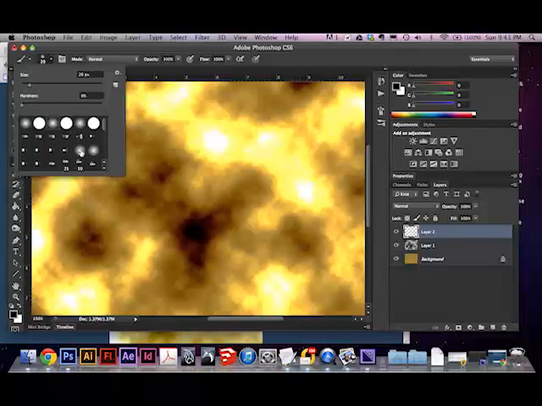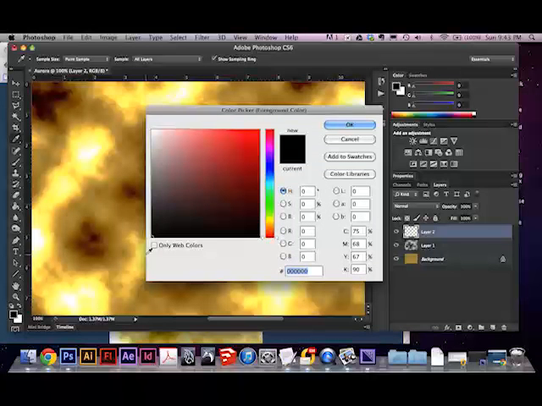So a large blurry brush. Let's see what this one does. 20 pixels. Make it a little larger. And let's see what happens. So I need to pick a green. So I went down here to color picker, and up came color picker, and I'll slide this up till I'm in a green. And let's pick a green, something like this.